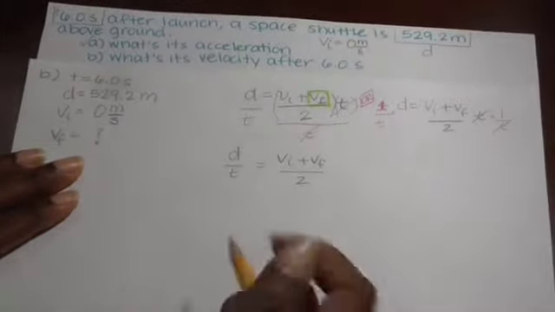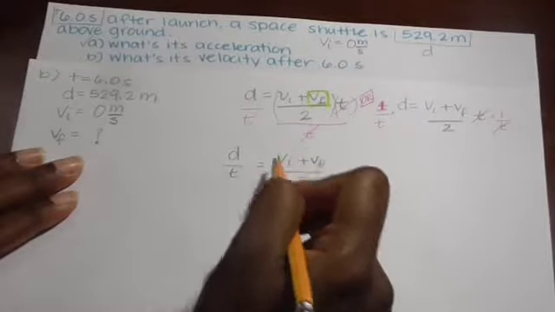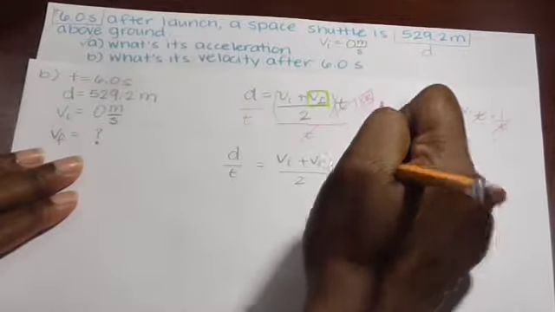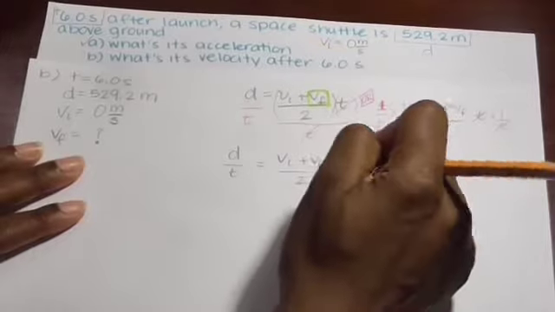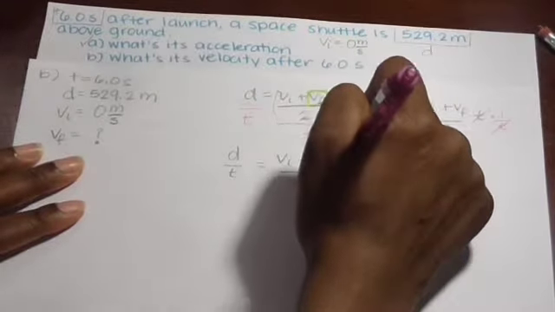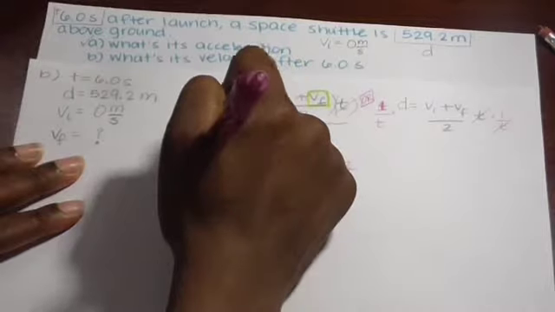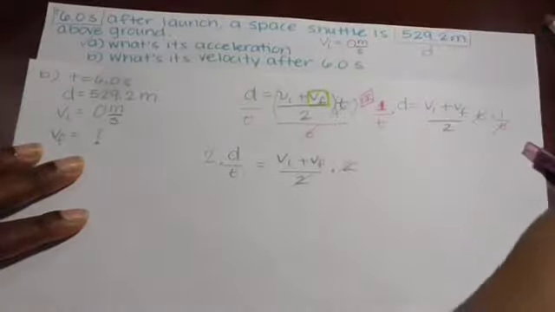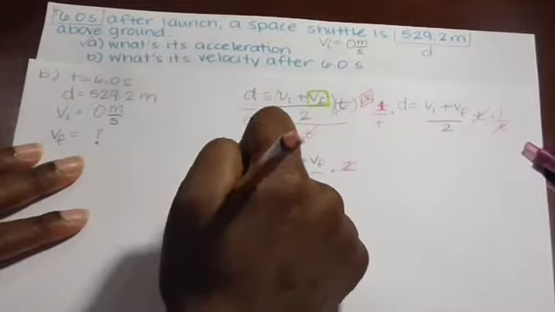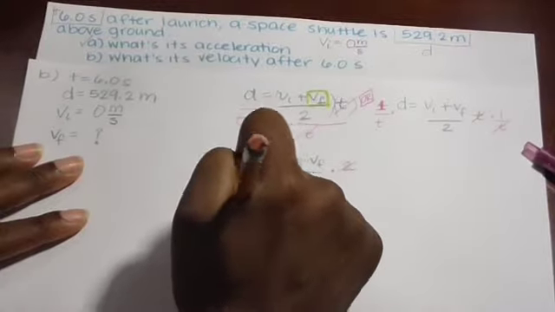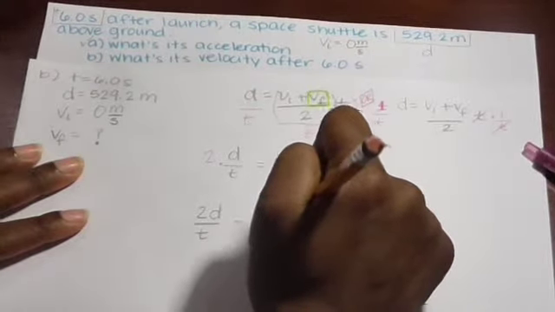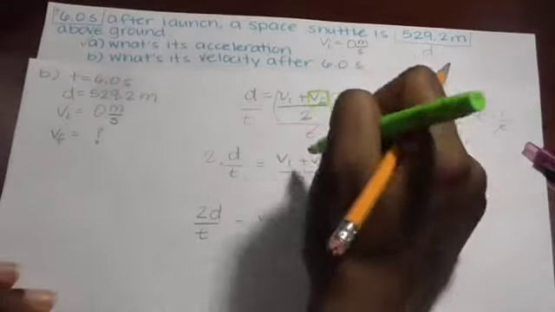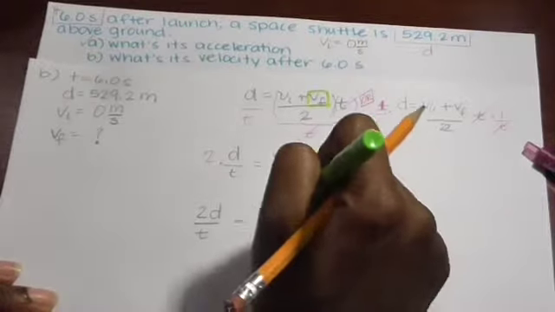All right, so now we need to get rid of this 2. We can't do anything with this denominator until we get rid of the 2. The 2 is being divided here, so we're going to multiply both sides. I keep doing it in the opposite color, not in my normal color, because I'm used to solving problems in pencil. But I want you to be able to clearly see the steps. So these 2 will cancel. I wind up with 2D over T equals VI plus VF. And we are solving for this VF here, right? Every step of the way we're trying to get this VF by itself.